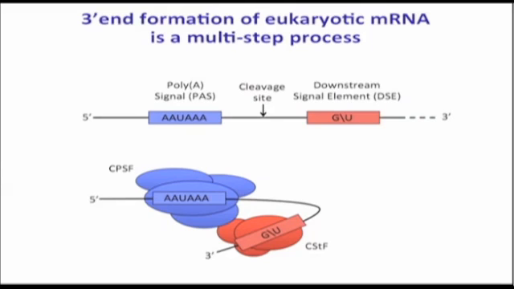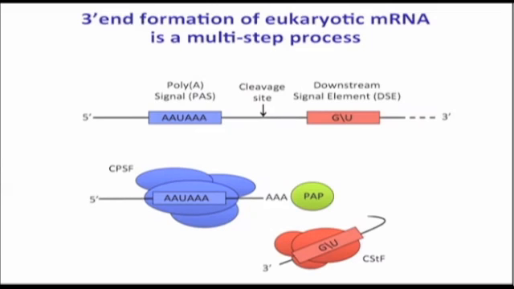Okay? So these two sequences are recognized by very large complexes. One of these complexes is called cleavage and polyadenylation specificity factor, CPSF, that recognizes and binds this sequence here. Another one is the cleavage stimulation factor that binds on the other side. Then these two complexes associate together, they twist the RNA. Okay? Then this twist allows CPSF to induce cleavage of the messenger RNA and recruit the poly A polymerase that attaches the poly A tail to the messenger RNA. Eventually, this sequence is going to be the messenger RNA, and this other sequence is going to be degraded because it's not protected, it's not capped, there's no poly A tail, and so on.